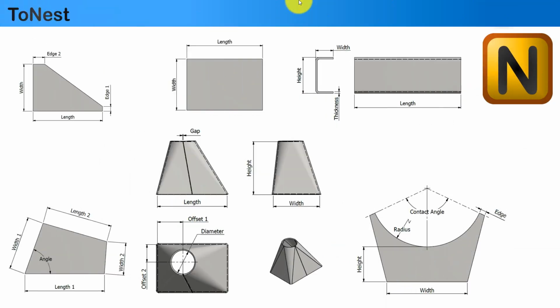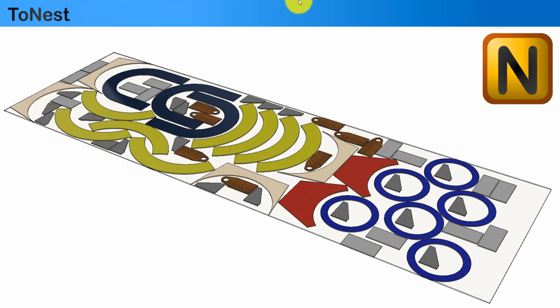Here in this example, we have different configurations of sheet metal plates, and our ToNest software will give you the ability to select between different configurations and shapes to start your project.